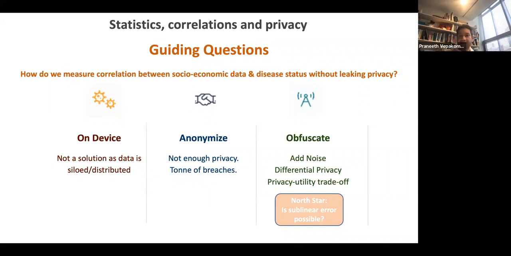You can anonymize. That's a reasonable starter, but then it's not that reasonable when you think about it, because there have been a ton of breaches that have shown that just anonymization is not enough, and that could leak and breach privacy. So moving towards a higher complexity of solution, you could do some sort of obfuscation. This bucket is about adding noise at different parts of the pipeline. It could be early on to the data, it could be to some objective you're optimizing, or it could be after the query that you processed before you release the answer.